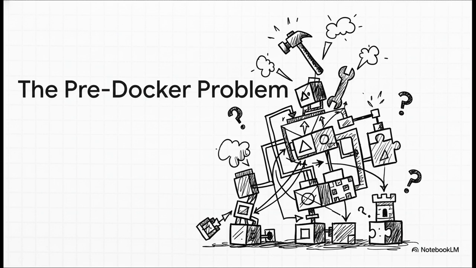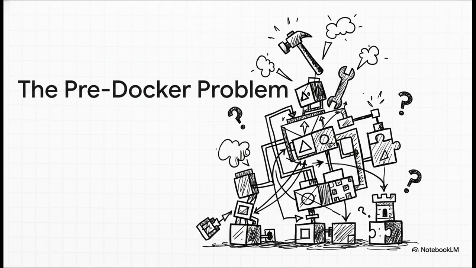And why does this happen? Well, because getting code to run on different machines has always been a pain. You have to install the right compiler, get the exact versions of all the libraries, mess around with system path variables. It's just this fragile, complicated dance that's super prone to errors and version conflicts.